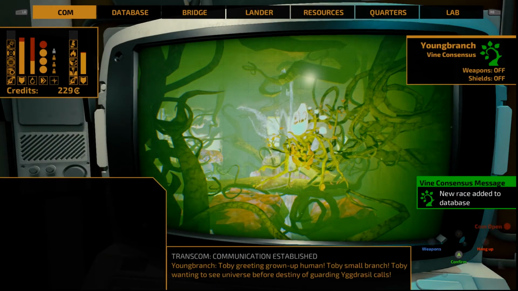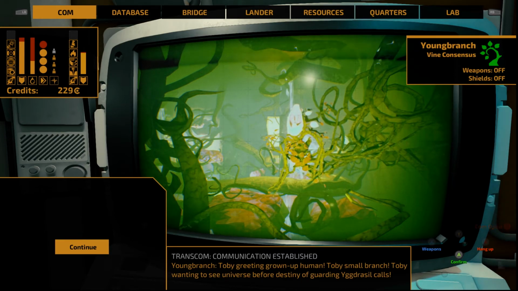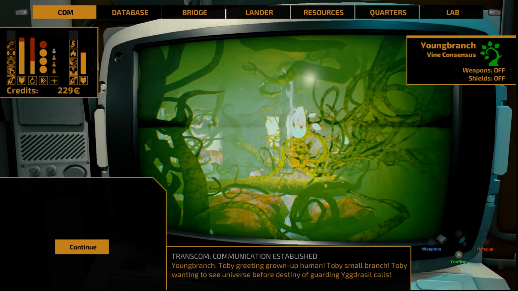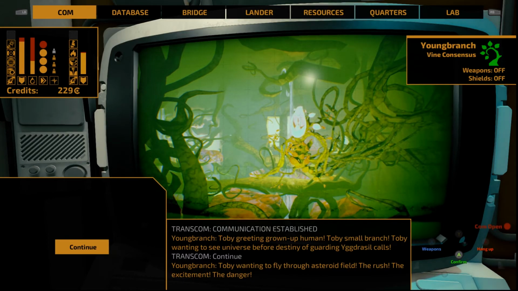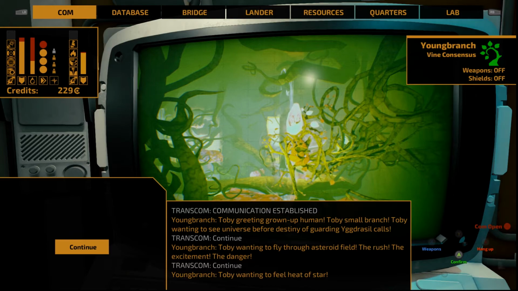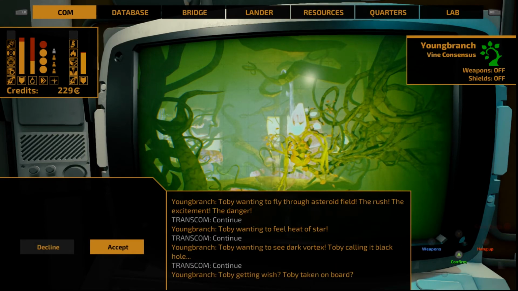Okay, Vine Consensus. Okay, young branch of the Vine Consensus. Toby, greeting, grown-up human. Toby, small branch. Toby, wanting to see universe before destiny of guarding Yggdrasil calls. Toby, wanting to fly through asteroid field. The rush, the excitement, the danger. Toby wanting to feel heat of star. Toby wanting to see dark vortex. Toby calling it black hole. Toby getting wish. Toby taken on board?